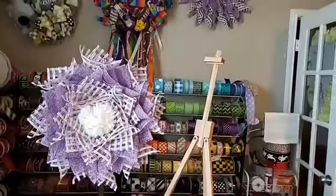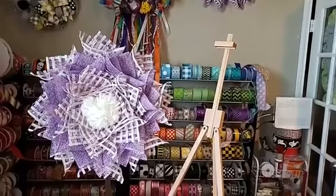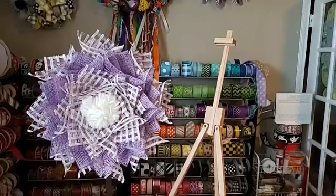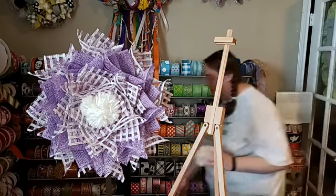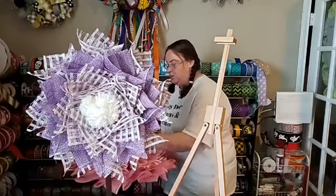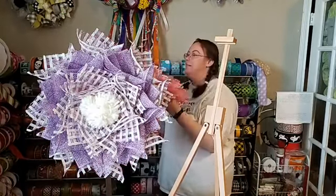I'm going to push this back as far as it'll go. Ooh, geez, I'm sorry. You can add leaves, absolutely. If you wanted to, definitely add leaves. I'm not going to add leaves. I don't normally do them on these types of flowers. I'm just going to get another pom-pom. I bought a whole bunch of these after Christmas from Hobby Lobby. If you make gnomes, you could put those on top of your gnome hats.